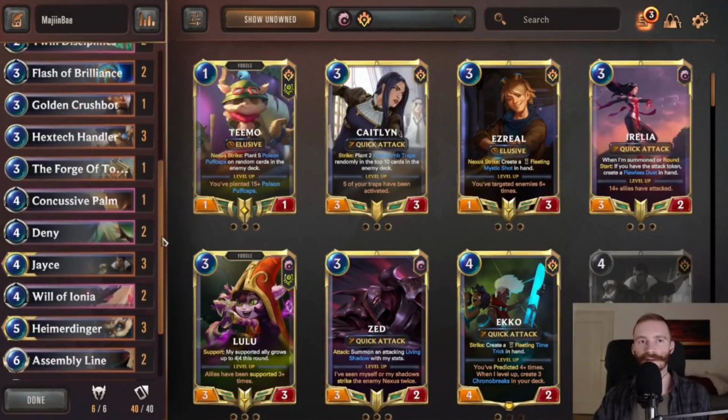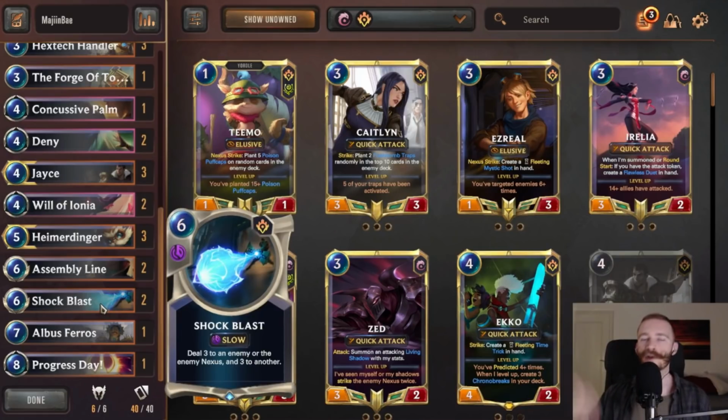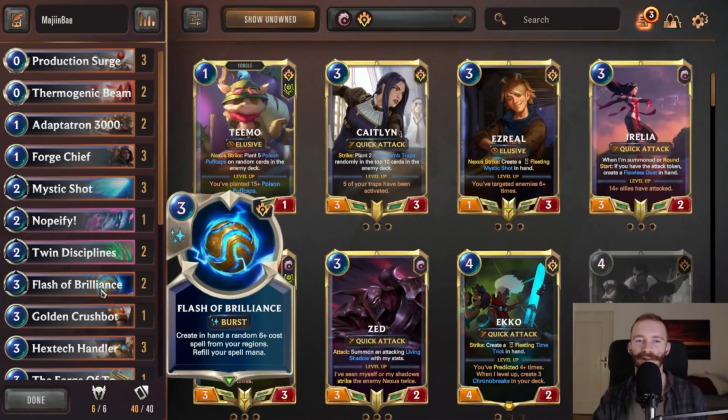I'll just glance over the rest of the deck real quick. Another way of proccing our Hextech Handlers early if we don't find Production Surge is Assembly Line as a proactive play, just developing a board. Shock Blast as a reactive play if our opponent already opens up with some units, or Thermo Beam for 6 mana, but of course we don't often want to do that on turn 3. It's kind of an overkill. We can keep that in the back of our mind, and a bit of a desperation go-to can always be Flash of Brilliance, finding something at 6 cost.